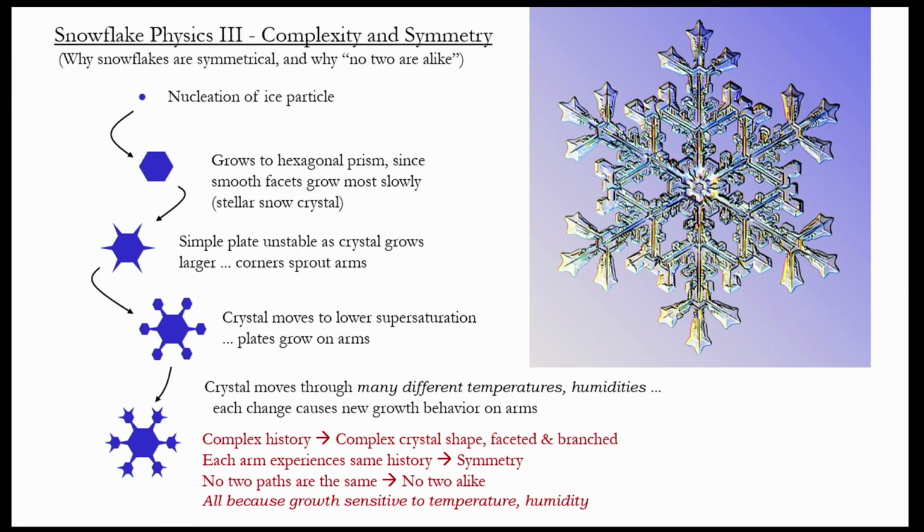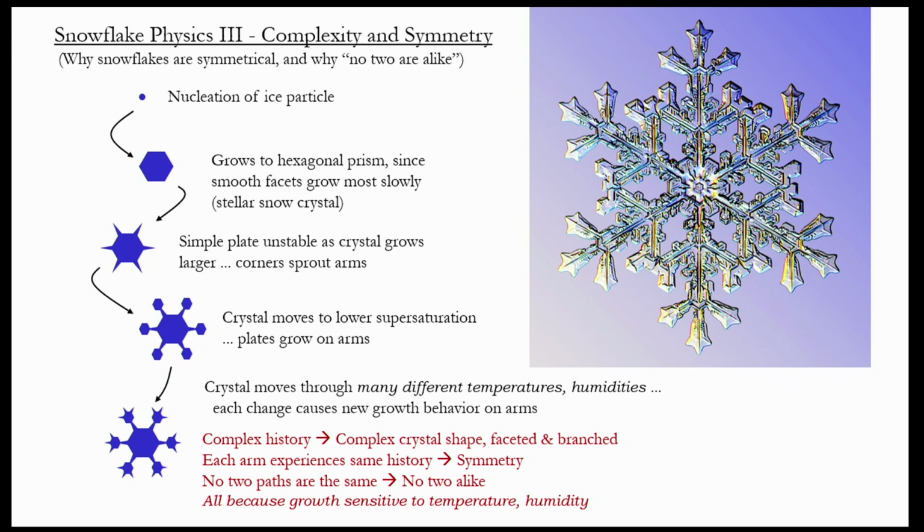So here's your sort of canonical model of how you get a complex but symmetrical snowflake, because, right, they're always kind of symmetrical, often kind of symmetrical. They can be symmetrical. So you start with the nucleation of a particle, and it grows into a prism at first because the attachment kinetics are most important when the crystal is small or the growth is slow. And so for a small crystal, you tend to get a faceted prism. And then as the crystal gets bigger, or if it moves into a region of high supersaturation, you will sprout branches. And those branches will start to grow out.